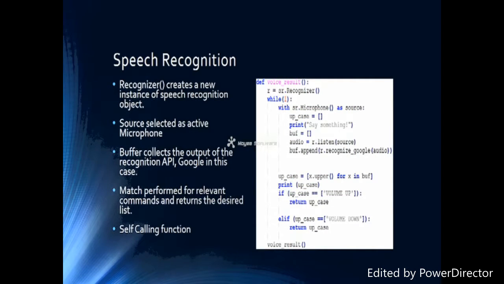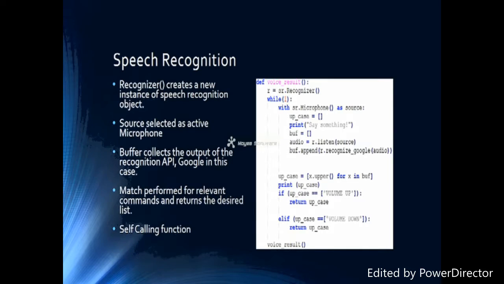To talk about the speech recognition system, on the right side you can see a basic small piece of code that starts with the recognizer function, which creates an instance of the already existing speech recognition library in the Python module. After that, the source is selected as a microphone. It can be any active microphone. In this case, we have used a normal inline mic instead of the laptop's original microphone, so as to avoid background noises getting into the system.